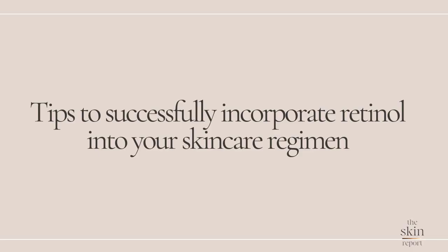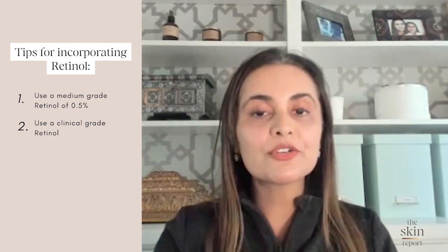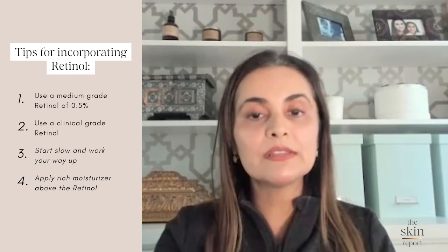I think that retinol usage in all skin tones is important, but we have a lot of misconceptions about it in skin of color. So for darker skin tones or mature skin with any skin tones, I've put together some tips on how to successfully incorporate retinol into your skincare regimen. Be sure to use a medium-grade retinol of 0.5%, and make sure that you're using a clinical-grade retinol, as in the U.S., clinical-grade are the only ones allowed to have greater potency. This is an important concept as over-the-counter ones do not have the same effectiveness because they are less potent. As with any new product, but especially retinol, you want to start off slow and then work your way up. Start using it three times a week for the first four weeks, then bump up to every other night. A month after that, you can use it daily at night. If you are using a plain retinol formulation that only contains retinol, apply a rich moisturizer above the retinol to reduce inflammation and peeling.